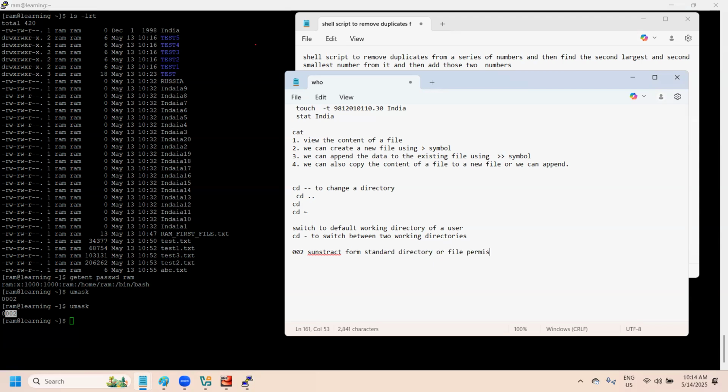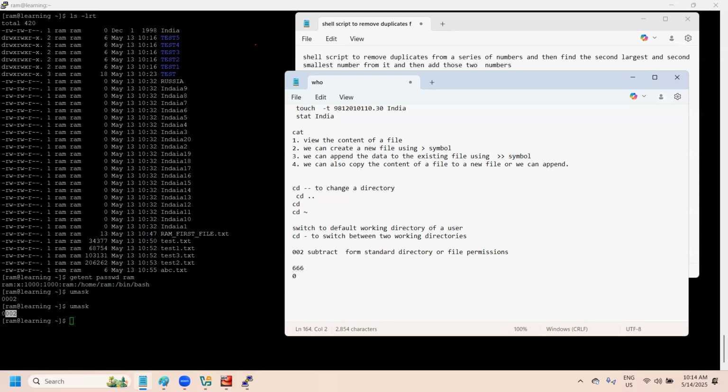So the moment you create a file, it is 666 minus 022.